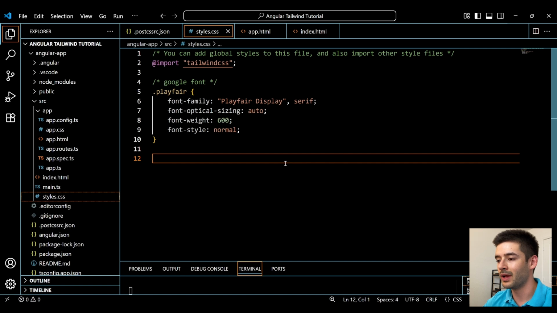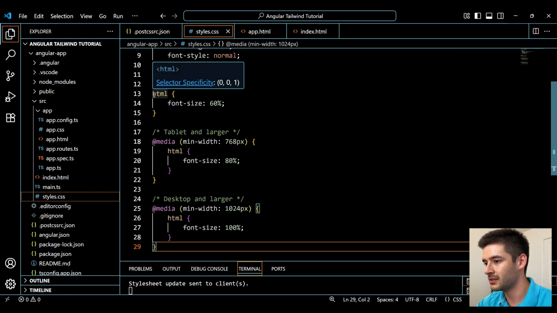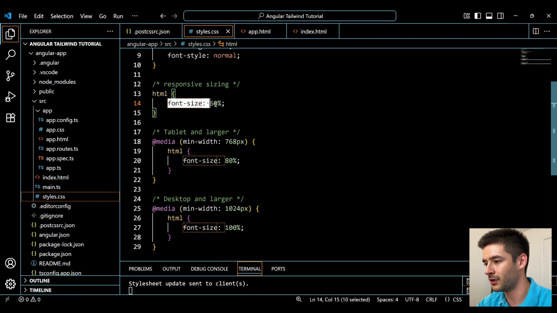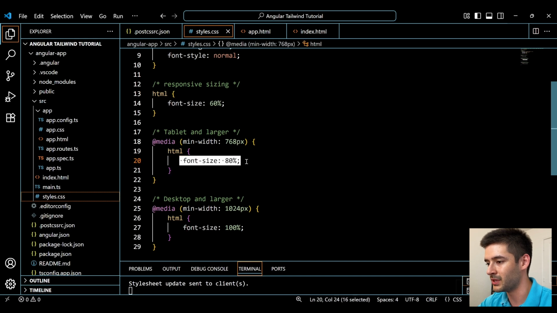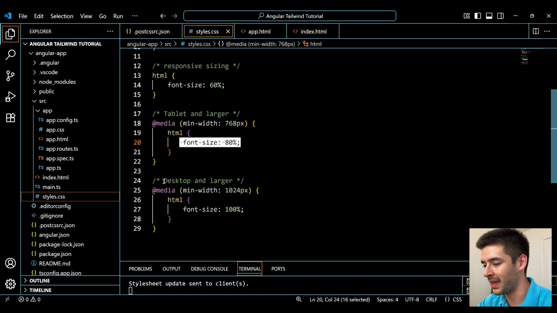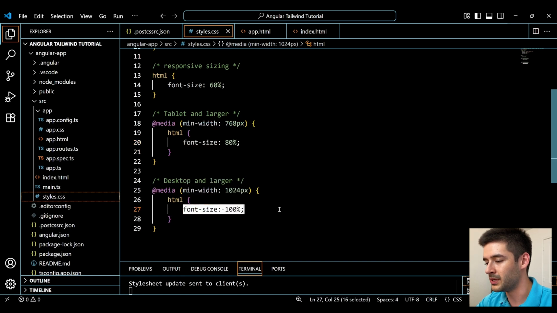And next, I want to make my web application completely responsive right off the bat. The thing I really enjoy about using Tailwind CSS is it sizes everything with rems, which is a relative unit, meaning I can make everything responsive for any device type a lot easier than if it used something like pixels. So here, all I need to do is go ahead and paste in some basic code. So this is going to be targeting the HTML element, and the font size is going to be 60% for mobile devices. Then for tablets or medium-sized devices, the font size is going to be 80%. And then for desktop and larger devices, the font size will be 100%.